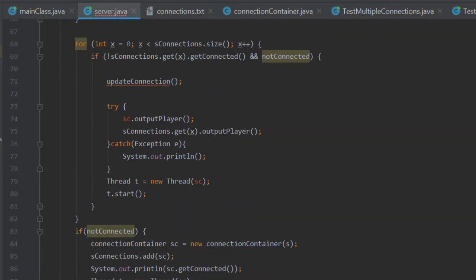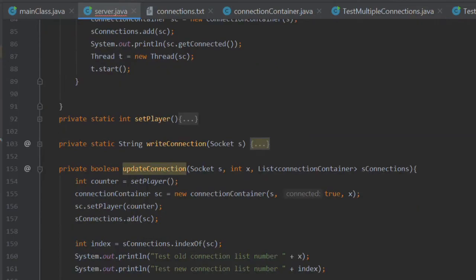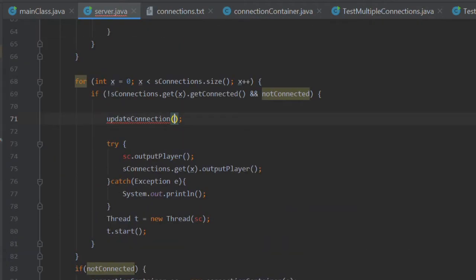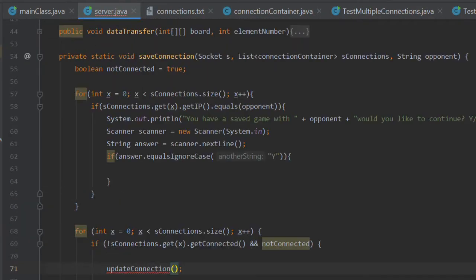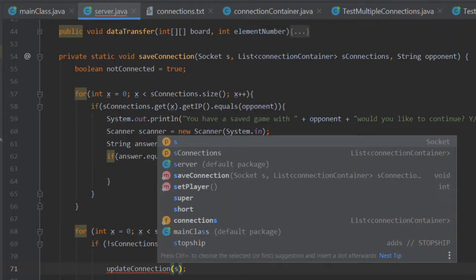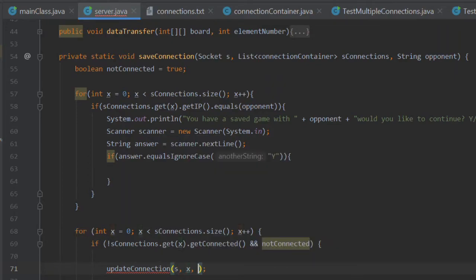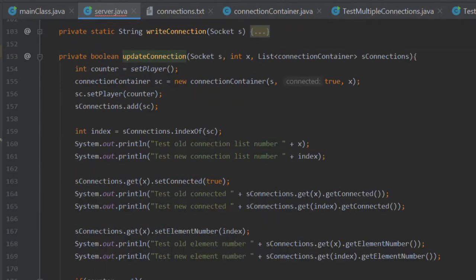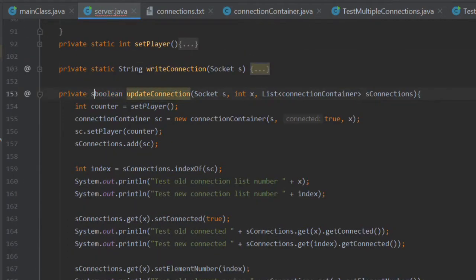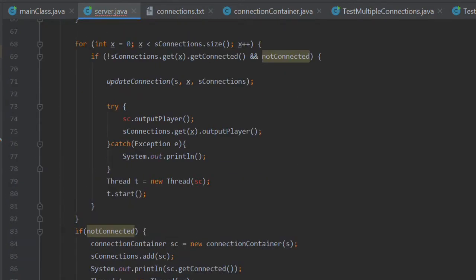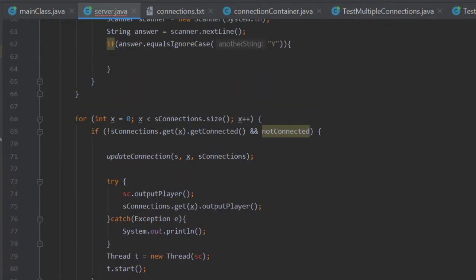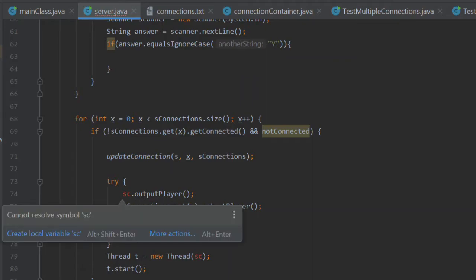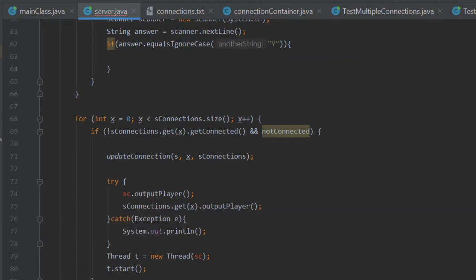Okay, so there's a bunch that I need to talk you through. Last but not least, I'm just going to add the parameters and then we will discuss. X, and then S connections. Bang. Stop with the error. Fine, I'll make it static. Okay. Happy now? Cool. And what on earth does SC stand for?